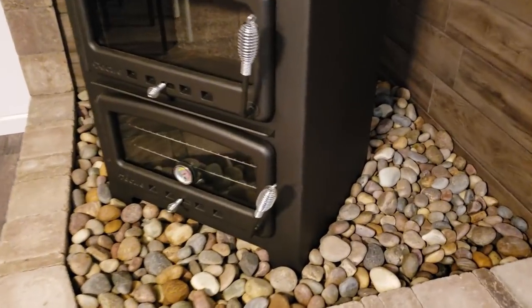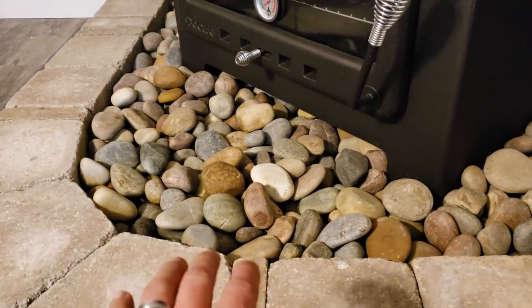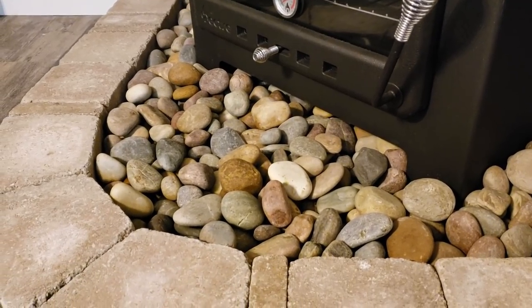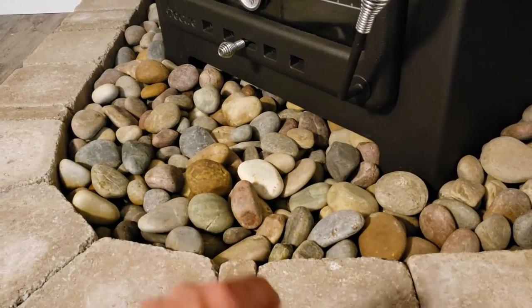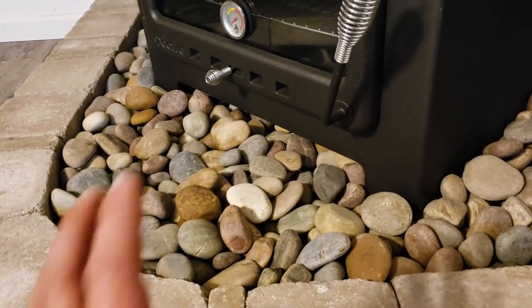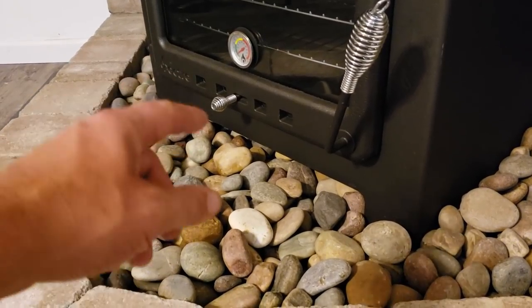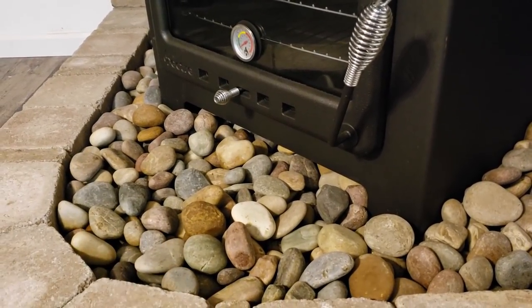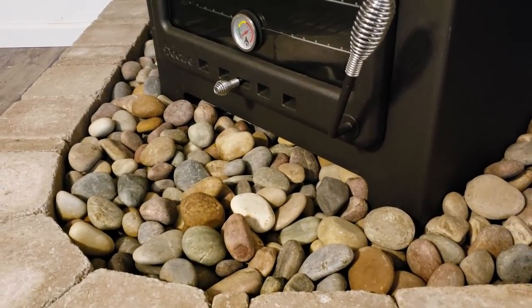Now, if you were going to do something like this on a wood floor, if it's not on a basement floor like it is here, you'd want to put some cement board on the bottom. Just cover the whole thing with cement board, then you can pour the rock in on top of that. You just want to make sure if somehow some coal or an ember were able to get through the rock, which is pretty much impossible, but if it were able to do that and get all the way down to the bottom, you wouldn't want it to start a fire.